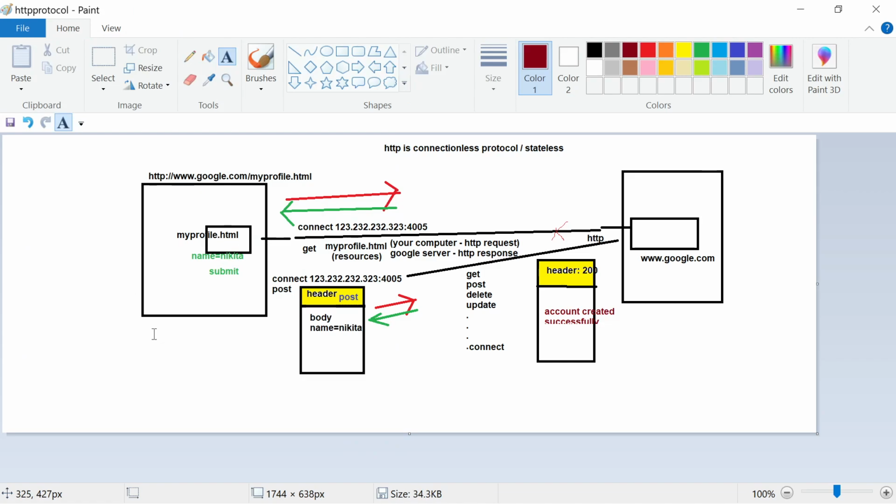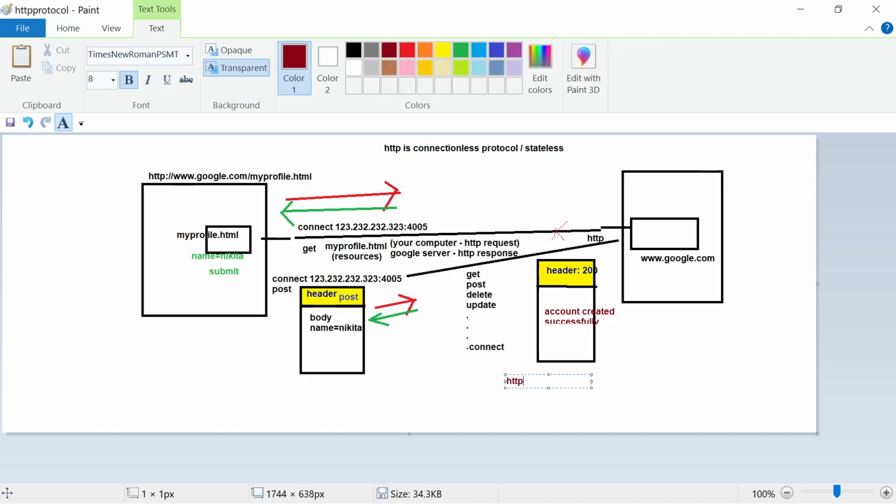But this is how HTTP works. HTTP first has to make a connection. Somebody will make a request, that will be the client. In your case, your browser is the client. Whoever is visiting a website makes a request. Everybody is sending an HTTP request to the server. Then the server has to know whom to respond to and what to respond, because everybody is on a different page. Every time it sends the response, it also sends the HTTP status, called the HTTP response code. If you search HTTP response code on the internet, you will get all the codes and what code is used for what.